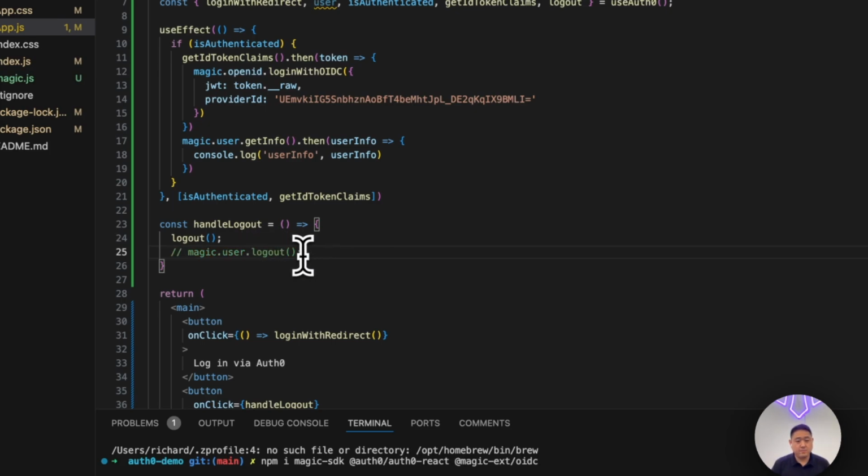Okay, this is good practice because if you log out of only Auth0, that Magic session is still live, and that's weird, right? As opposed to if you just log the Magic side user out, they lose access to the signing operation, their key management essentially, but they're not really logged out of Auth0, and so they can still get access to your protected routes.